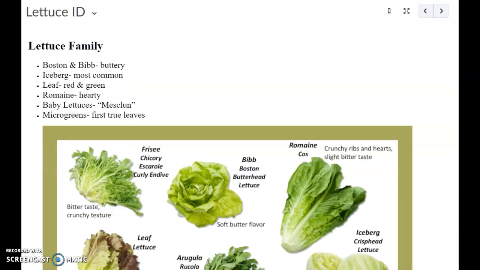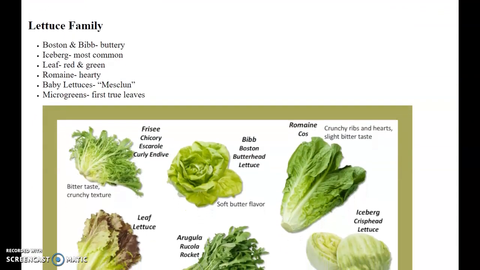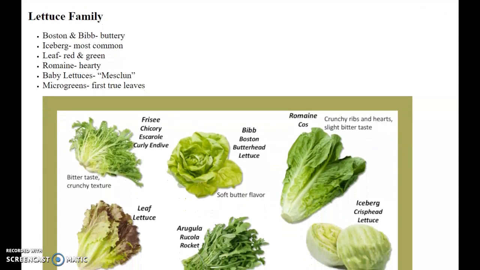Speaking of heartier lettuces, let's talk about some lettuce here. There are a couple different lettuce families. Mainly you have the lettuce family, and then we'll also talk about the chicory or the bitter green family. Then there are a variety of other greens that we'll discuss as well. My favorite here is the Bibb or Boston butterhead lettuce. It definitely has more of a buttery flavor, large leaves, and they really hold up pretty well to some dressings. But again, they are, I would definitely say, more tender. I don't know that a heavy ranch dressing would hold up as well.